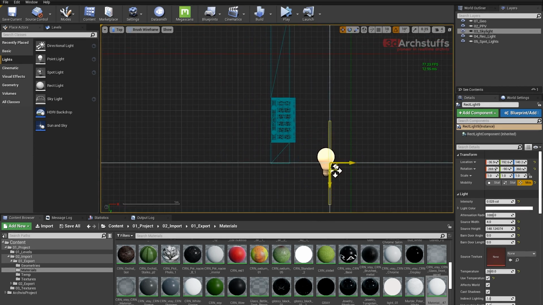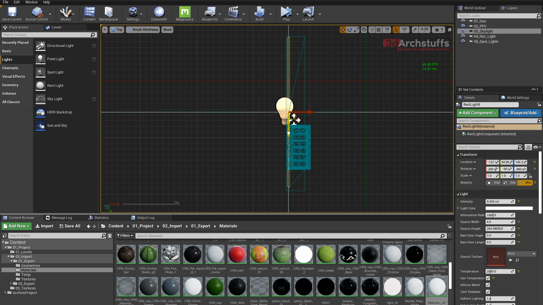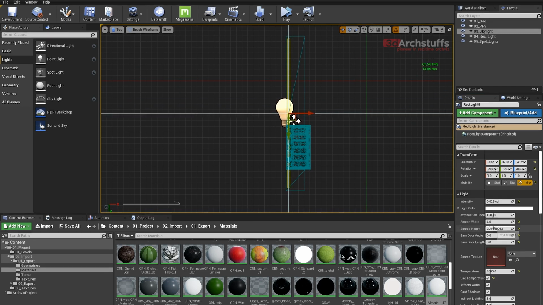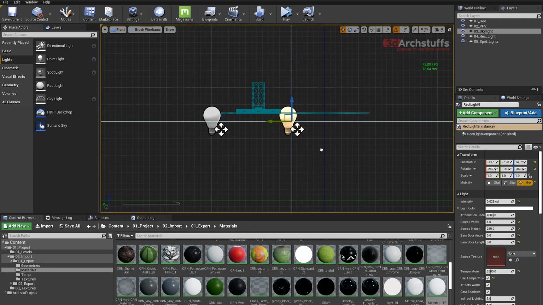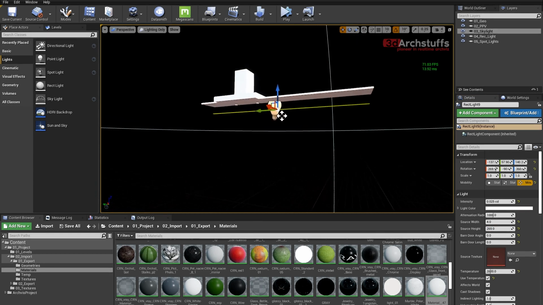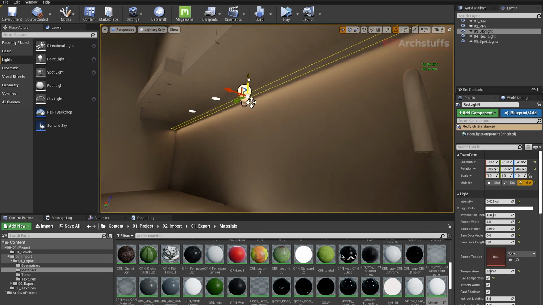Now let's do the same for here also, and we will adjust the length of this rectangle light here accordingly, maybe 265 or maybe 266, 269, yeah, 269 will be okay. And then Alt G to the perspective mode, and then Control H, and then move this light accordingly.